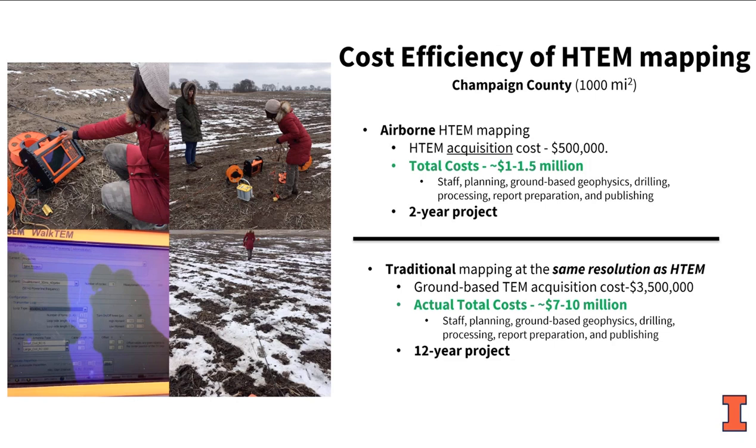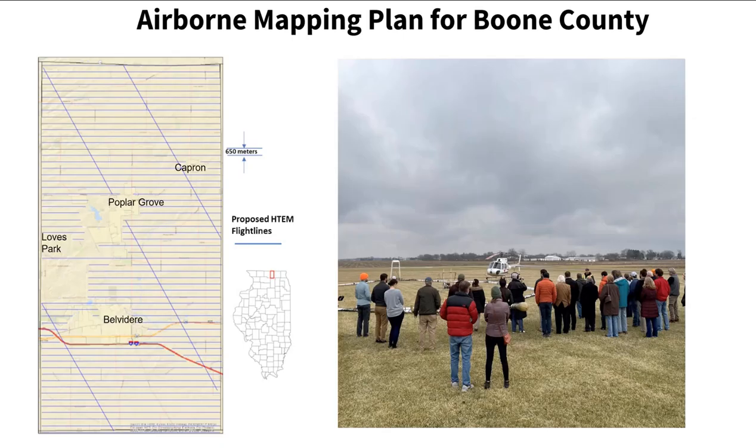These are definitely valuable, and they're used to ground truth the airborne data, which we will use in Boone County as well. So our plan in Boone, this is something that Kisa and I have worked on for a long time, and Kisa is really the expert on the technology and the approach to airborne methods. Our approach at Boone is similar to Champaign, where we're going to fly transects across the entire county at 650 meter spacings. So that's pretty tight spacings all the way across from county line to county line.